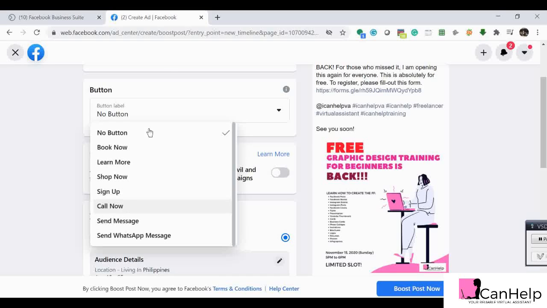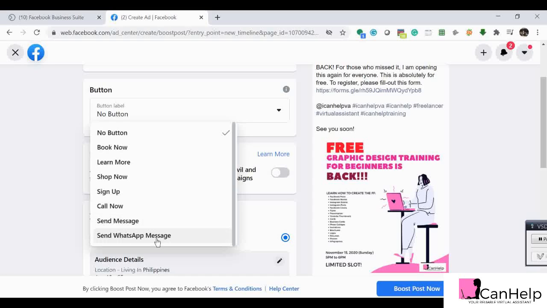Remember, under the first option, which is the goal, Facebook would like to check on what your objective is for the ad. So if you want to have organic calls or unique calls, you may want to click on call now. Make sure that you link your number to your Facebook page, because that will be the trigger: when they click on call now, your number will appear on their phone so that they can dial or call you directly. For send message, if you just want to receive messages from these people, you may want this as your button.